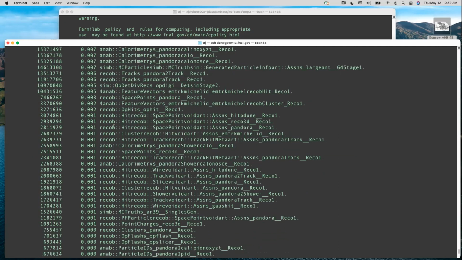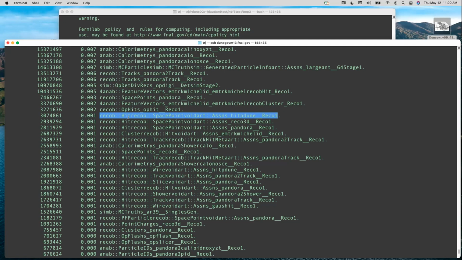So there are associations that I mentioned up at the top that say the associations between space points in 3D and hits, which are really 2D objects. A hit is a pulse that's been found on a DAC channel. So we read out the liquid argon TPC with ADCs that are attached to each wire that are on the APAs.